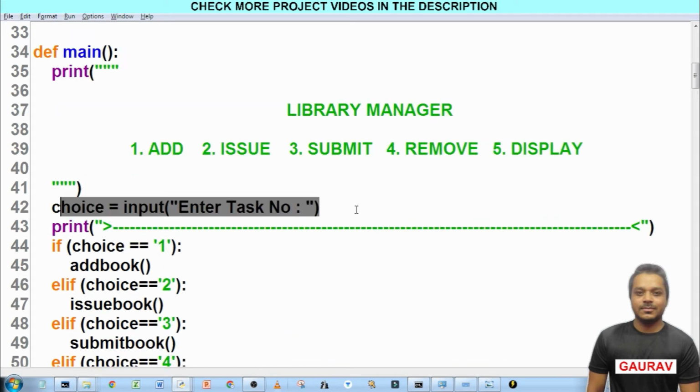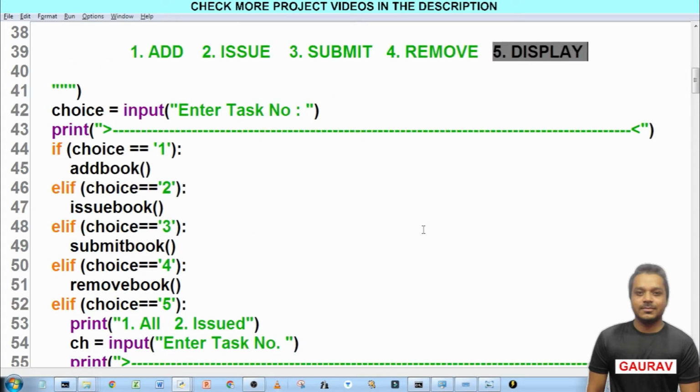Suppose you are the library manager: you have to add a particular lot of books, or you want to issue a book to a student, or you are submitting a book from a student, or you want to remove particular books from your library, or you want to see all the books in your library. There are different functions I've created for all these tasks.